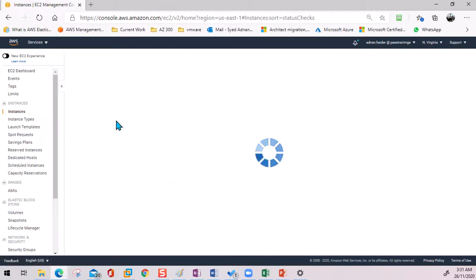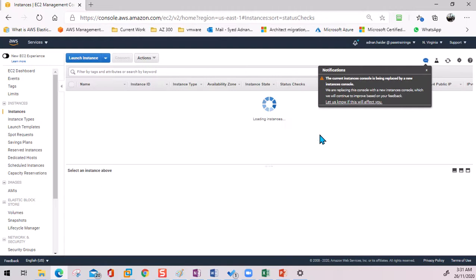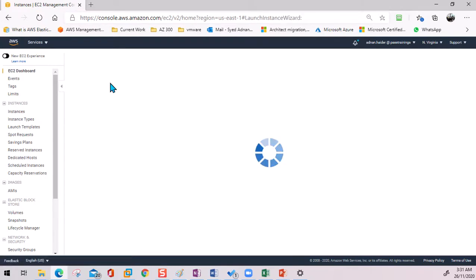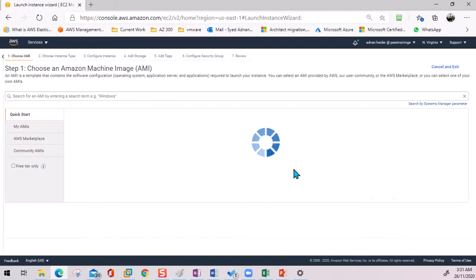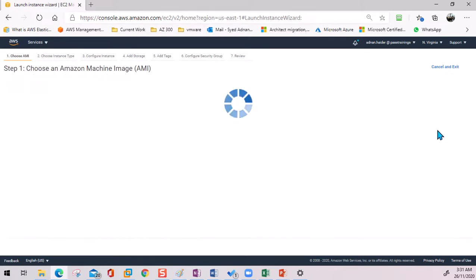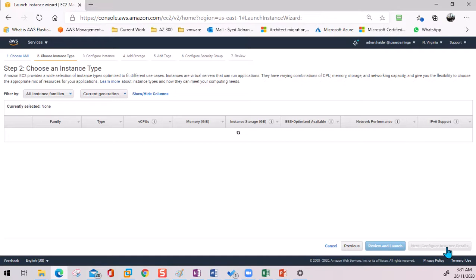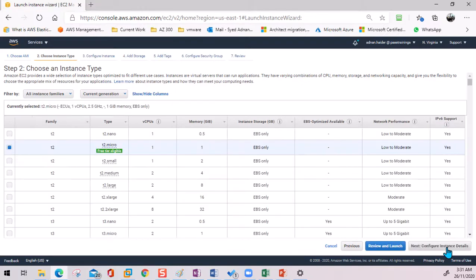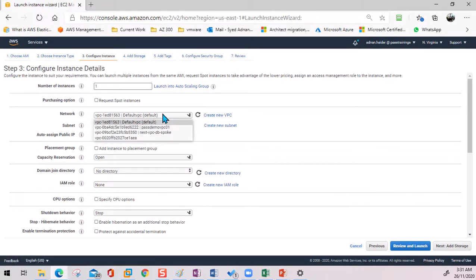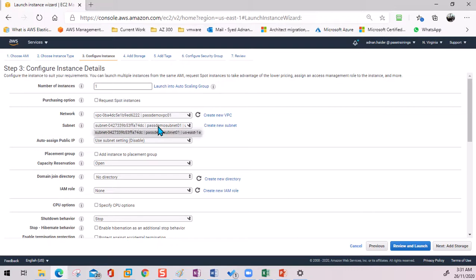We can change VPCs of EC2 instances as well, but here, just for the sake of making it simple for everyone, I'm going to just create a new Linux instance, and in this Linux instance we just need to make sure that this is from our own VPC. So this is our VPC, and the only subnet that exists in this is this.